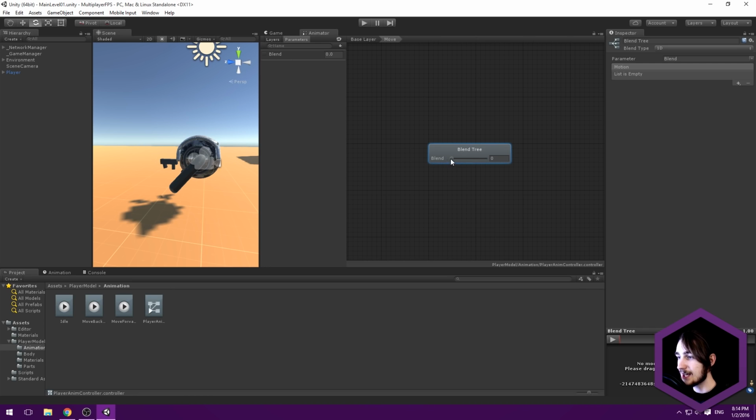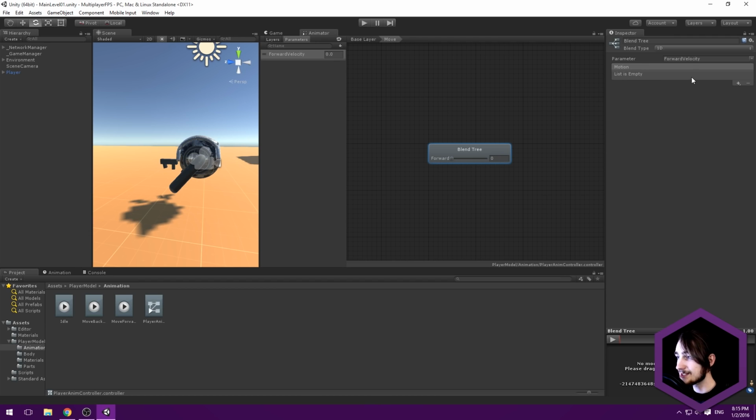And you can see this has a blend parameter. And currently that goes between 0 and 1. And that is the value that will blend between the animations. So that's going to represent our forward speed. So we can go ahead and rename this to forward. And I was going to say speed here, but since it can both be negative and positive for forward and backwards movement, I'm going to say forward velocity. But currently this goes from 0 to 1. And I'm going to show you how to change that.